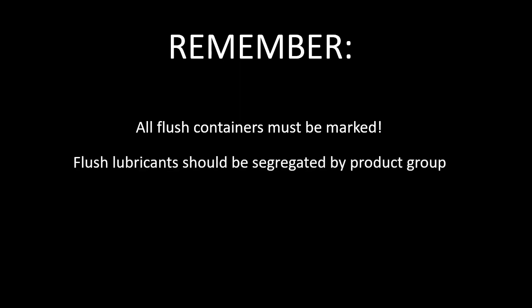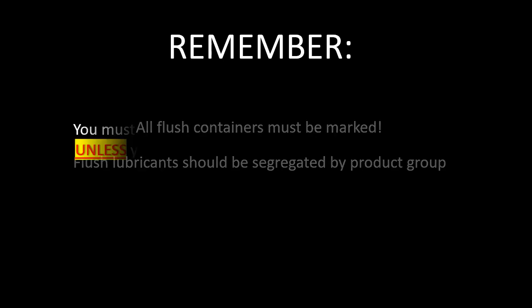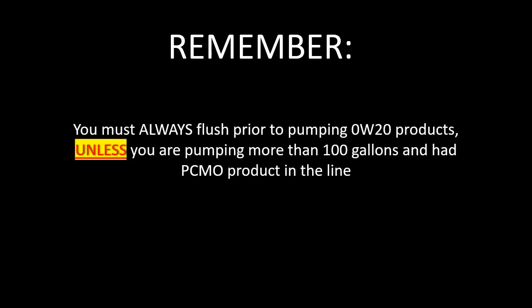There are a few tips when it comes to flushing that are important to remember. Always flush into containers that are properly marked as such. Keep as much product group flushed together as possible. Also, when it comes to 020, regardless of brand, you must always flush unless you are going from a PCMO to a PCMO and are pumping over 100 gallons of the next product.